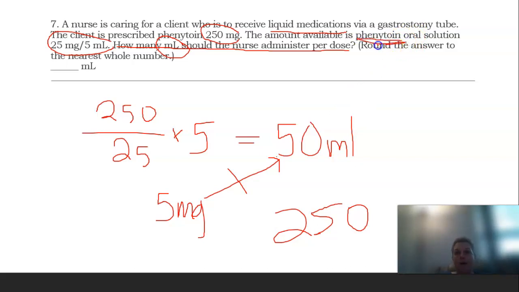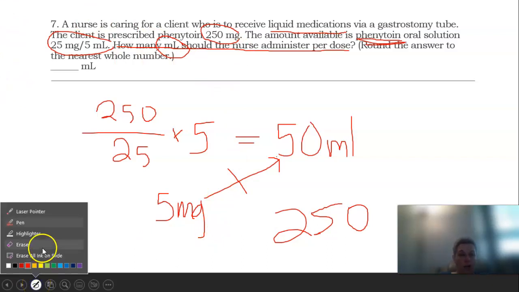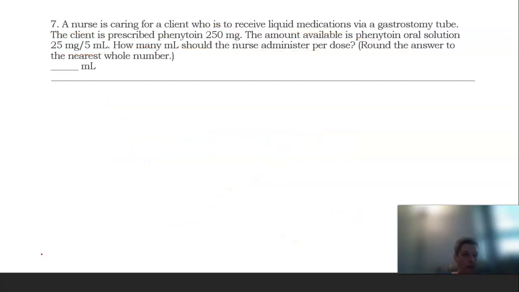Why is it important? What is phenytoin? What is that drug? This is why I should start looking these things up before next semester when I really need to know this stuff. Because phenytoin is for seizures, and it would be pretty important that I put down 50 milliliters, and he got all 50 milliliters to prevent him from having another seizure. It's also important that I give him 50 and not 100, or else he'll be asleep. He won't be having any seizures anymore.